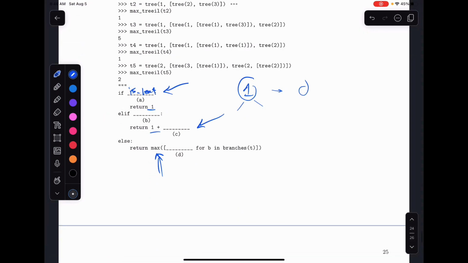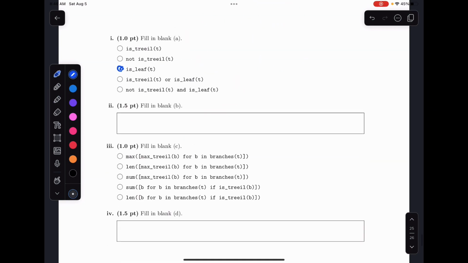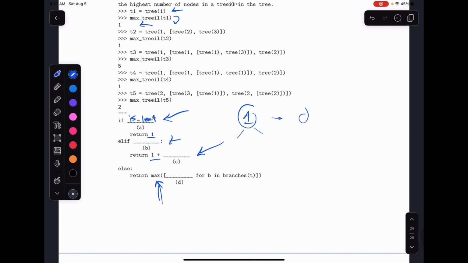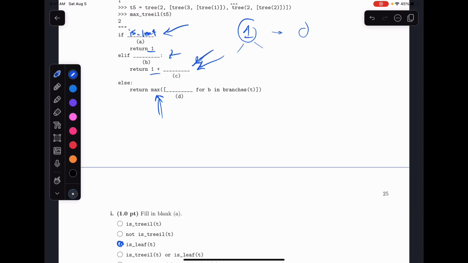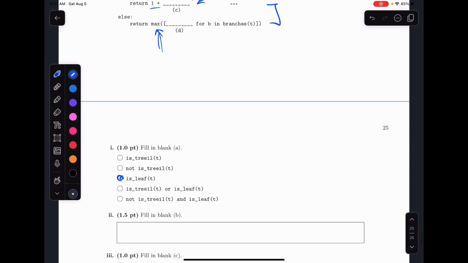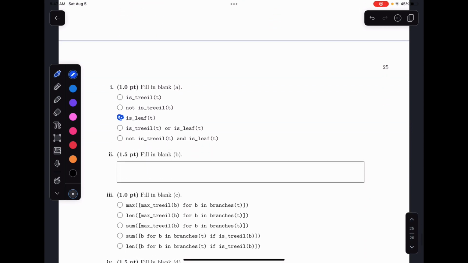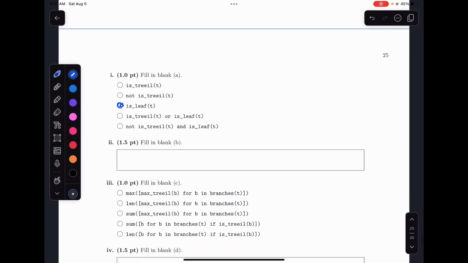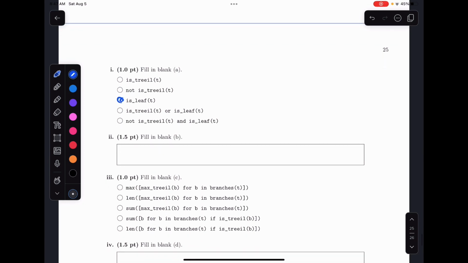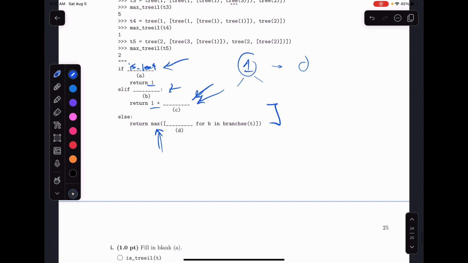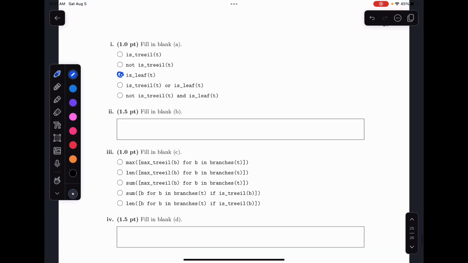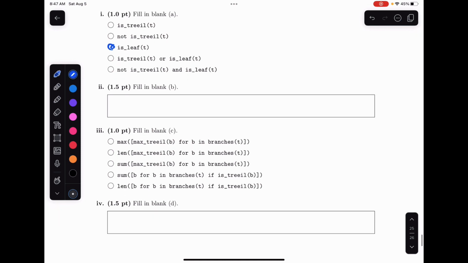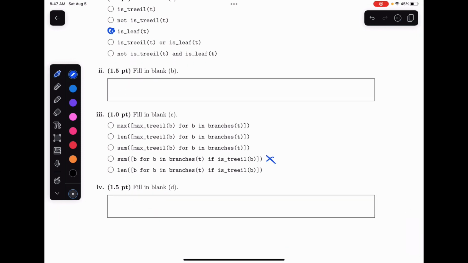Do you give us any help for B? They do not. I'm going to look at C. Okay, these look really similar. 1 plus... Okay, this is just summing trees again.